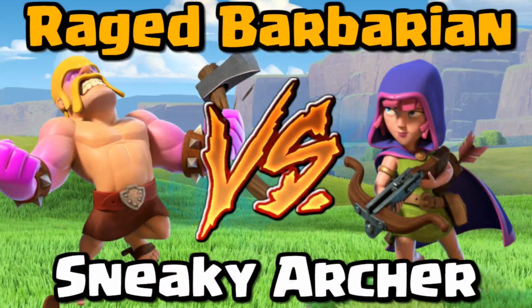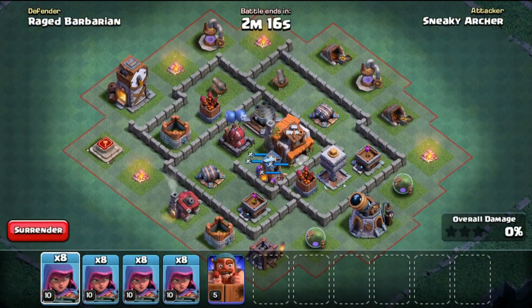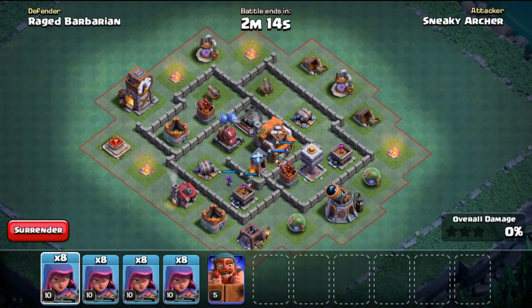I'm going to pull up the screen there as we swap across to the Sneaky Archer. This is just so we can swap across and make sure they battle out 1v1. I think we're back, guys. There we are. We have the Sneaky Archers right against the same base. So let's try the same thing.